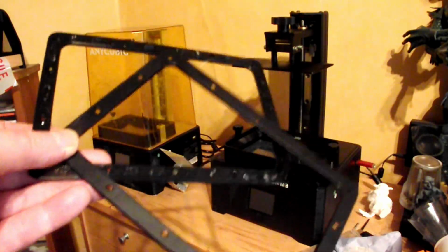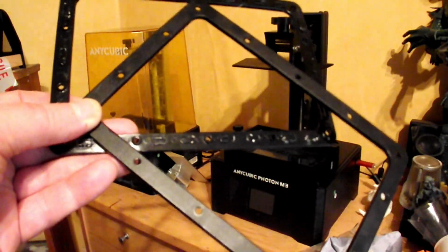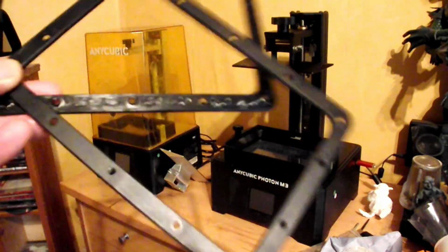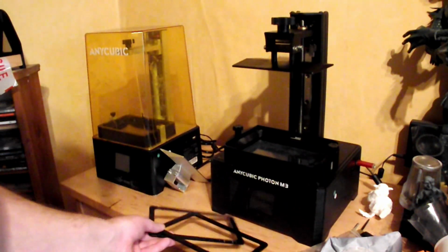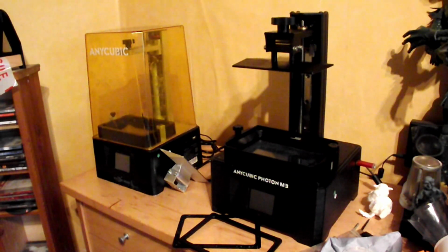So like I said, this was off the Photon Mono, split it in two, did the same with the M3 as well. Bought FEP sheets separately. It went together. I've got no problem with the Photon Mono. So anyway, moving on. All these failed prints weren't even printing the support fully. Missing parts on the actual print file. Drove me absolutely crazy.